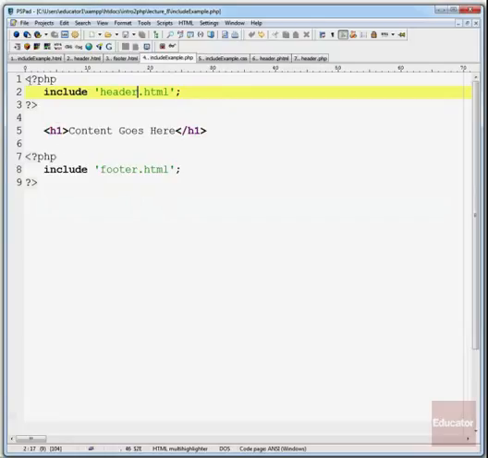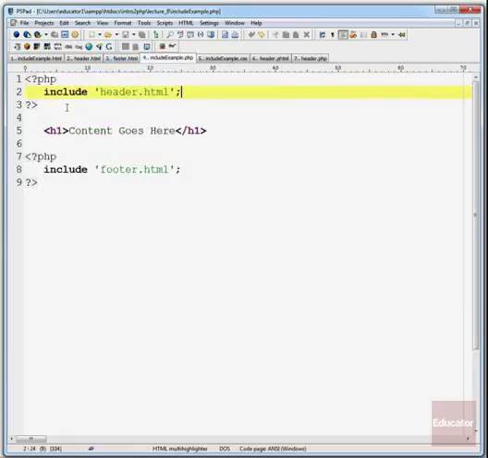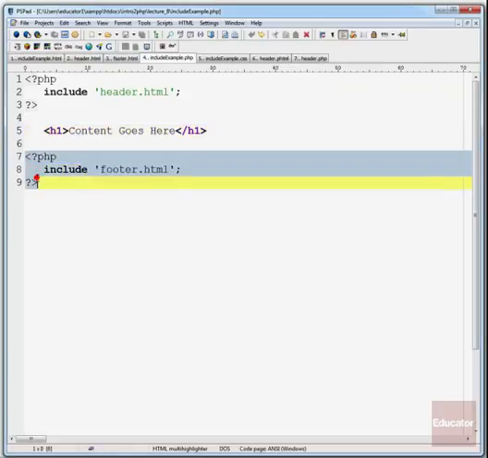So what we've done here is we have a PHP file, and it starts off with the line include header.html. And what that's going to do is, when it reaches this line of code, it's going to go out, find header.html, and include that and process this content just as if it were already in this file to begin with. Then after it finishes the inclusion, it's going to continue processing. This is just straight HTML, which it passes on to output, and then it's going to reach another PHP tag section with another include file.